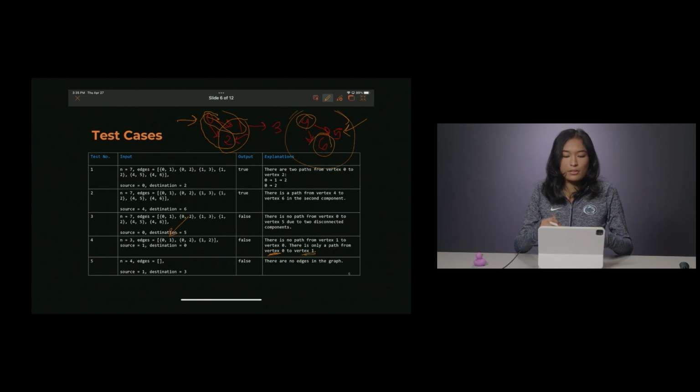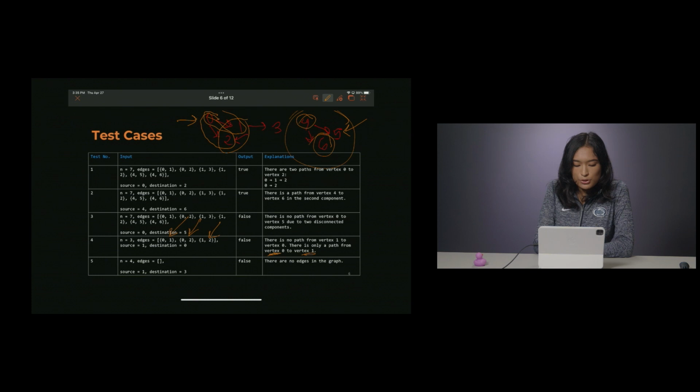So now that we've taken a look at how the graphs and the edges might look visually and that valid path might look visually, we can now take a look at the edges we are given to sense that valid path. So we don't have a pathway from 1 to 0, but we do have one from 0 to 1. We have one from 0 to 2 and 1 to 2. Our source is 1, destination 0, so we can't really go backwards, so we return false.